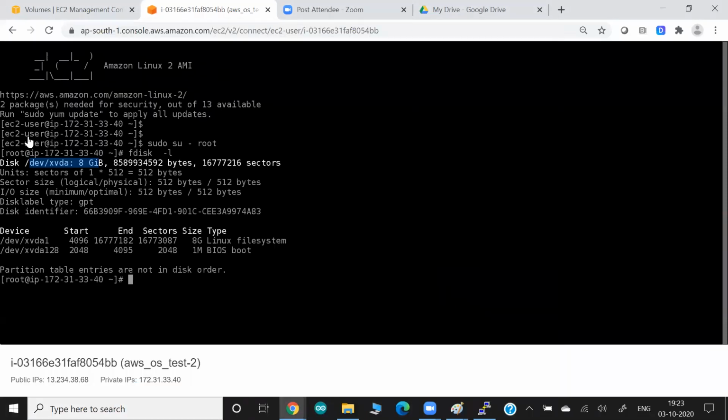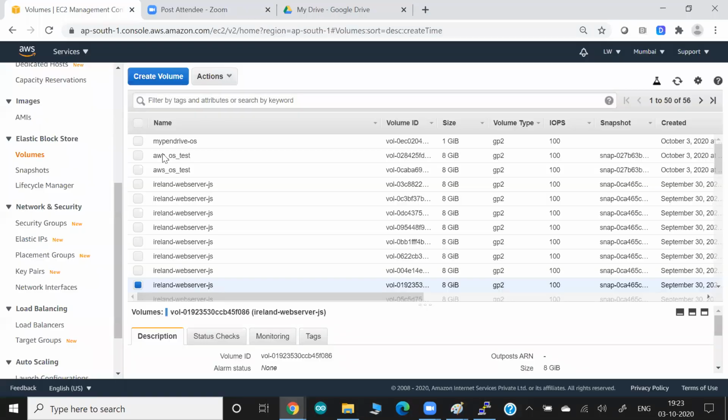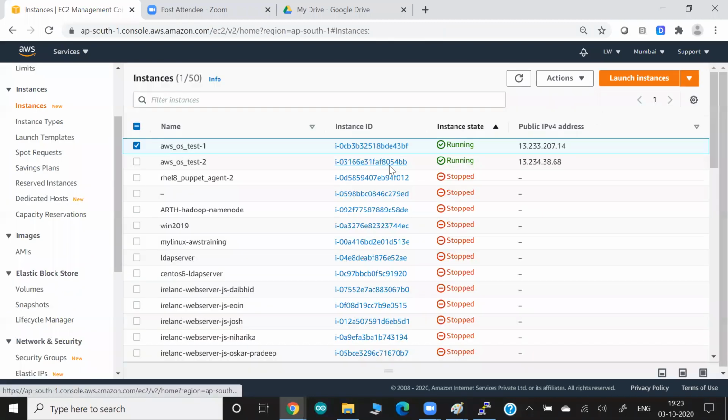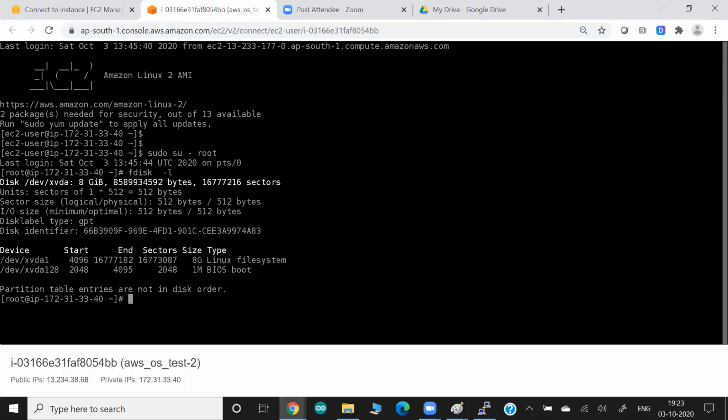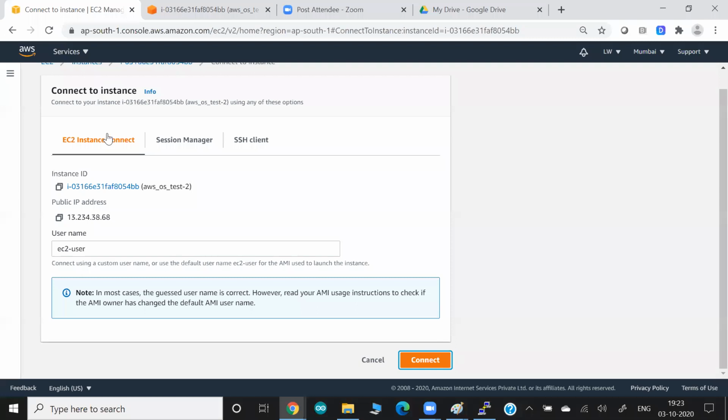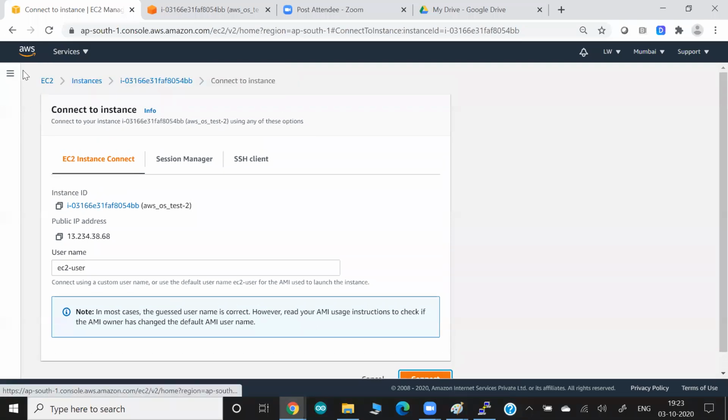Let me again connect to my first laptop. So second one, let me connect. In my second laptop, or second instance, I don't have any new hard disk or pen drive coming up, right? There's no new one that came up, right? So how to get it? Okay, but why get it, right?